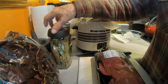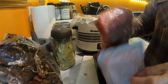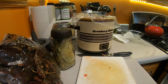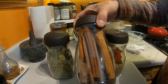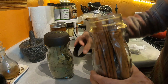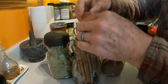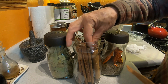At this point, we're gonna go ahead and do the meat. As you can see, I got 3 pounds. 3-pound meat, see? And then we just put it in there. And this is how our barbacoa is gonna be played out. As you can see, my spices, I usually keep in these Nescafe jars. I always like to recycle my jars because I like to keep everything in place.